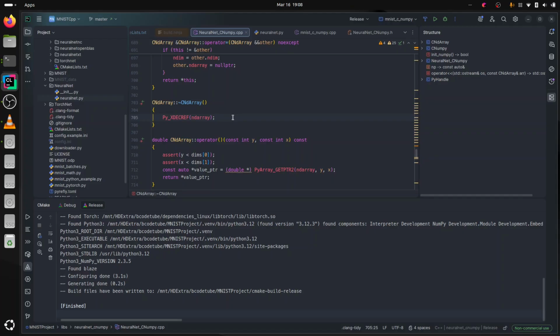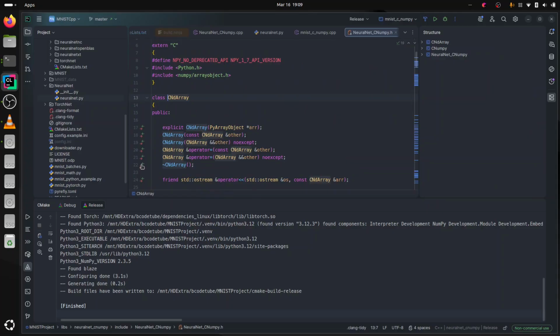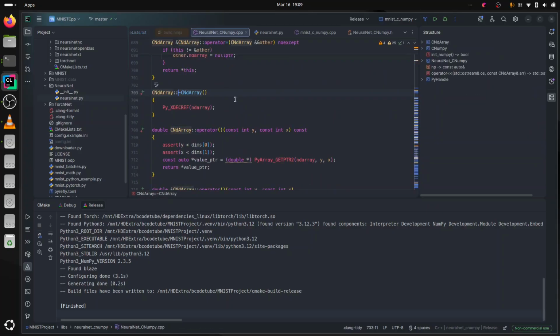You just hold the pointer for the object, and Python increases the counter. So when it's time to remove the object, we have to decrease it. This is basically what they call RAII. When I get the result, I pass the object to this CNDArray so that when it's not needed anymore, it will automatically decrement the counter for me, so I don't forget to decrement the object.